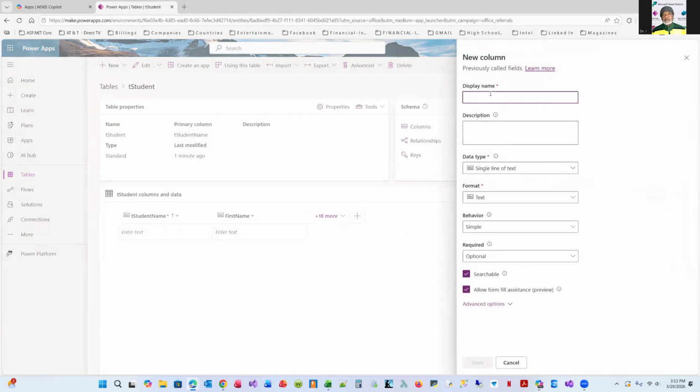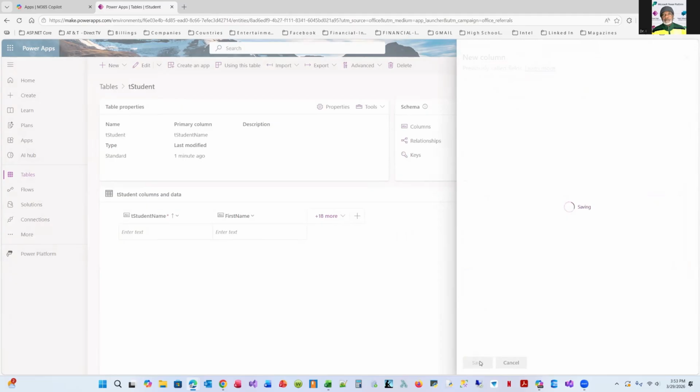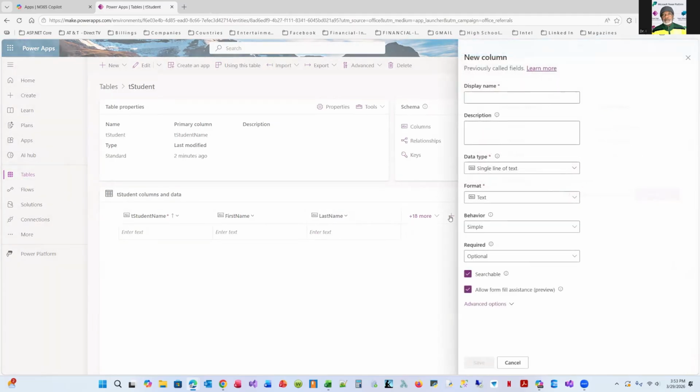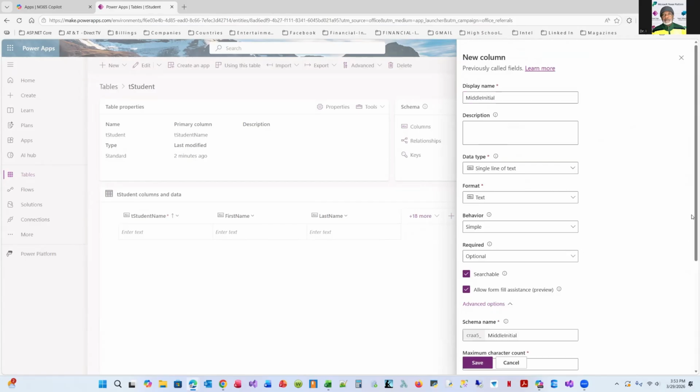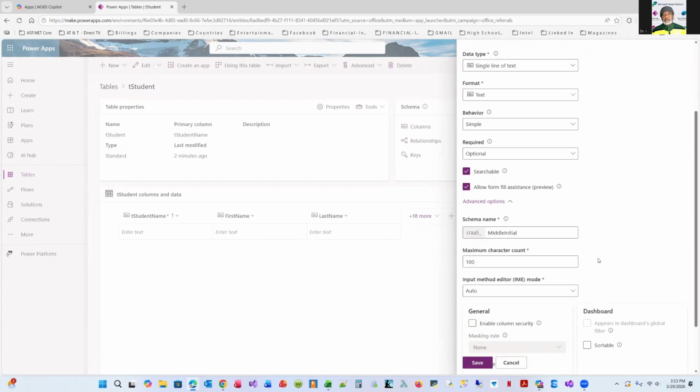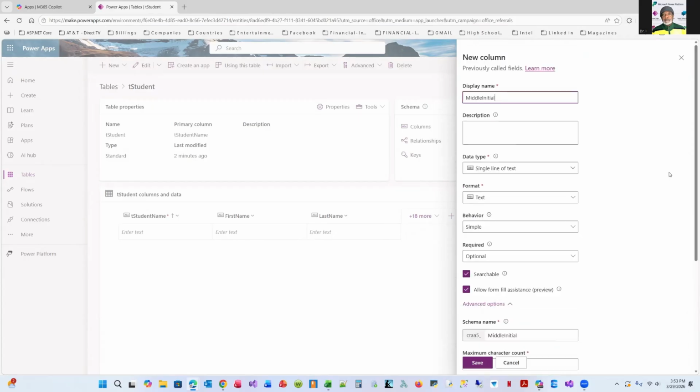The next one will be the last name, right? Last name. Remember, I'm not changing anything now. I'm still leaving it as it is. And I'm saving that, and I'm going to call this one initial. Remember, I'm looking at my diagram that I created earlier. Initial, same thing. You can change the initial option separately, but I don't think it really matters. I will leave them as they are.